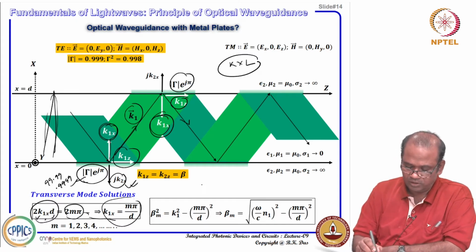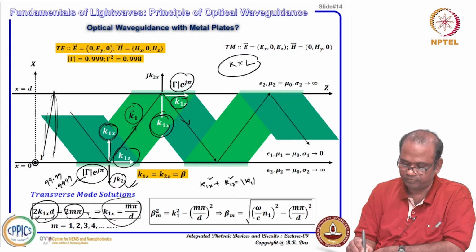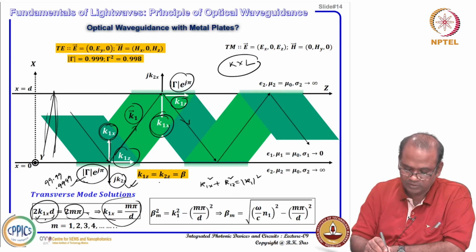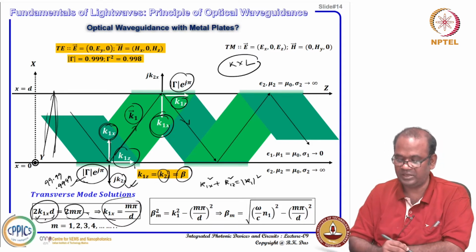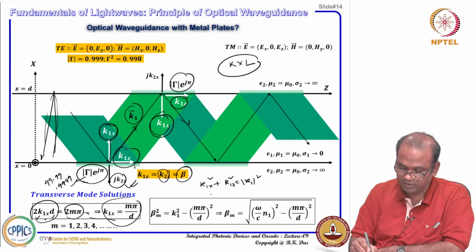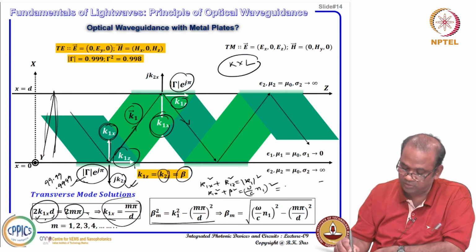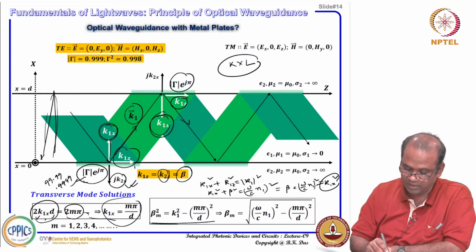Now, you have this condition k1 x square plus k1 z square should be equal to k1 square, right, wave vector. So, k1 z must be k2 z, even if some field is in the skin depth, that is k2 z is present, they should be equal, the tangential component of the wave vector should be equal, we define that as beta. Now, we can say that k1 x square plus beta square equal to k1 square, that is omega by c n1 square. Now, from here I can write beta value. So, I can write beta square equal to omega by c n1 square minus k1 x square. This k1 x square I know. So, I can write beta m square equal to this one.